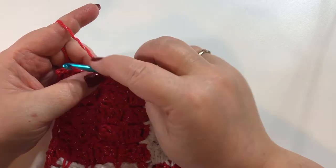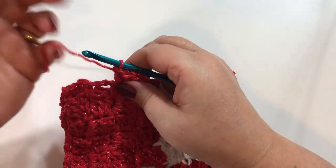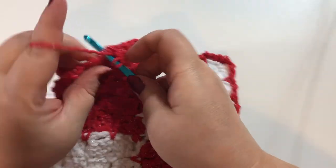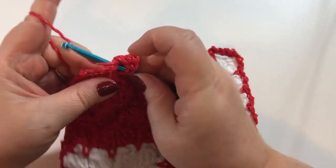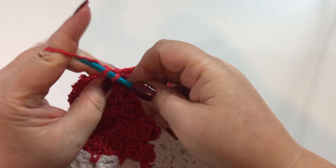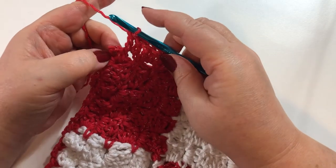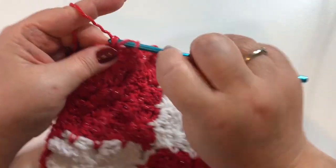On top of this single crochet, we're going to put a double crochet. In this chain two space, two double crochets. On the next single crochet, we'll put a double crochet. And in the chain two space, two double crochets. Okay, we're almost at the corner. So in this single crochet, we'll put a double crochet.